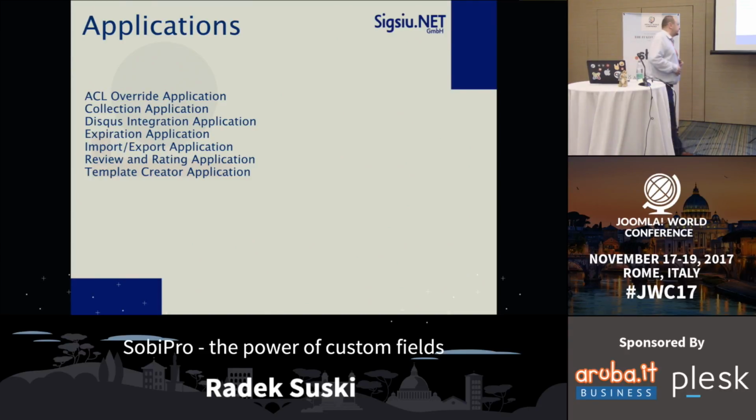Then we have the template creator application, which is very useful for developers. You can, for example, create a template for a particular section for, let's say, a business directory, the easiest case. And then you created it for your client. And then, let's say a few months later, another client wants to have the same. So you can basically create an installable package from this template and go to another SobiPro instance, install it, and it will create the section and transfer the template, categories, fields, and whatever you need.